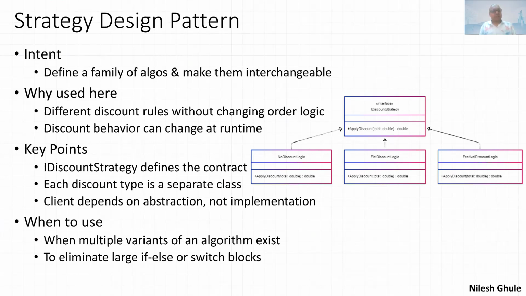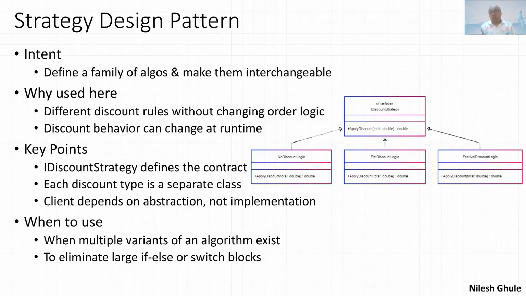So this particular design pattern is typically used when multiple variants of the same algorithm exist, like discount over here, and you need not have multiple if-else kinds of conditions. You can take advantage of runtime polymorphism and the appropriate discount can get applied over here. That is really a fantastic way of implementing it.